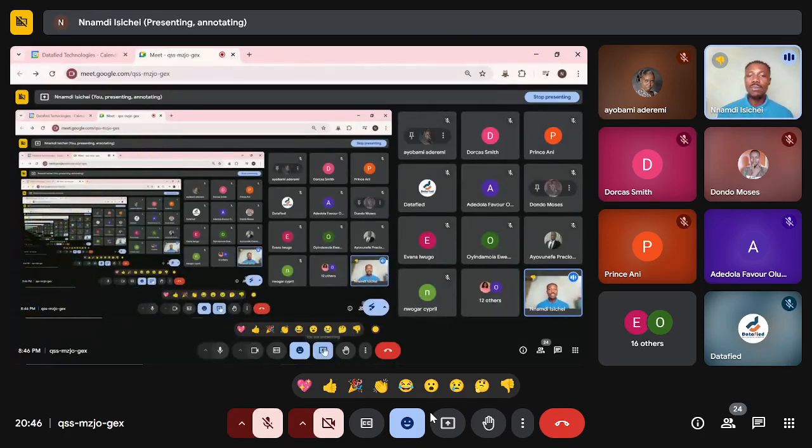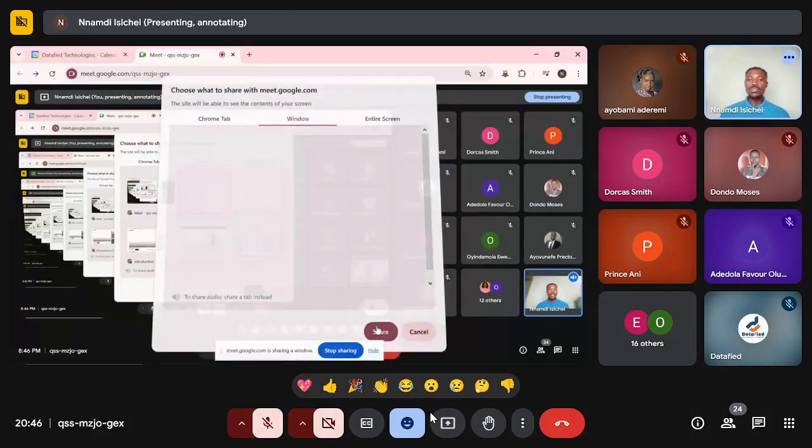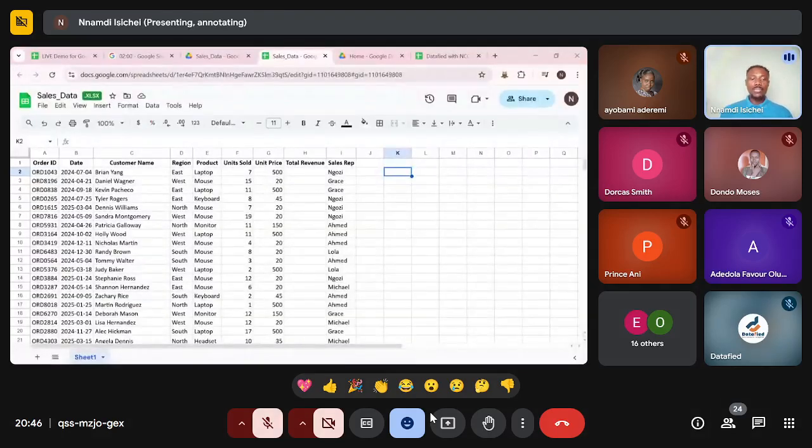All right, having said that, let's move on with the class. So I'll go back to sharing just my window and continue with our discussion. All right, so this is it. Now, what will I do next as a data analyst? What's the next thing to do? The next thing to do, for me to easily inspect this data set, is to convert the data set to a table.